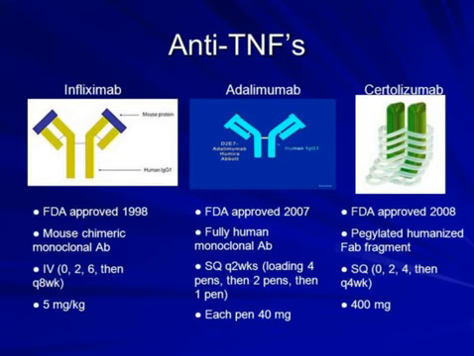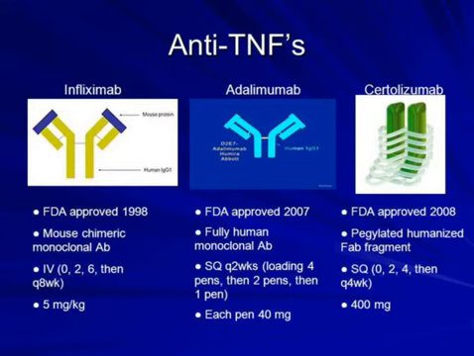So TNF is a pro-inflammatory cytokine that has an important role in inflammation in Crohn's. The anti-TNFs are antibodies that are directed against TNF-alpha. These meds are also used for the treatment of rheumatoid arthritis and in other rheumatologic disorders. There are 3 anti-TNFs that have been approved for Crohn's. These include infliximab, adalimumab, and certolizumab.